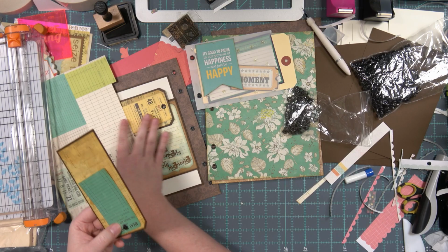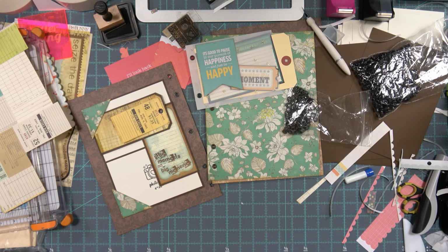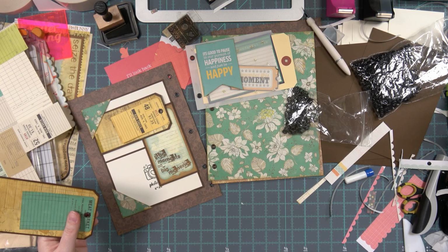What? Crocodile, where are you, crocodile? I lost my crocodile. What? Crocodile, what are you doing? Are you on the floor? Well, that's a problem. I found it in a drawer that it doesn't go in. Apparently I'm just throwing stuff in drawers now. Just random drawers. Okay.